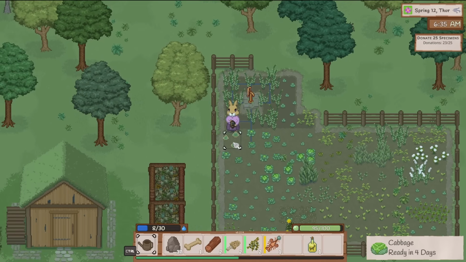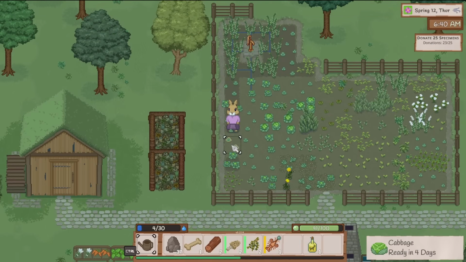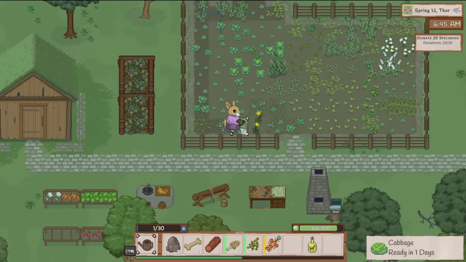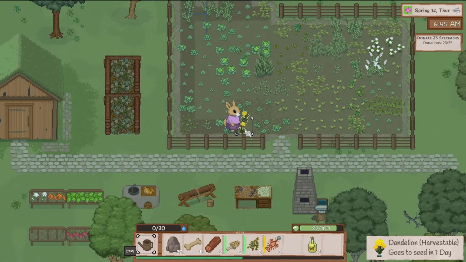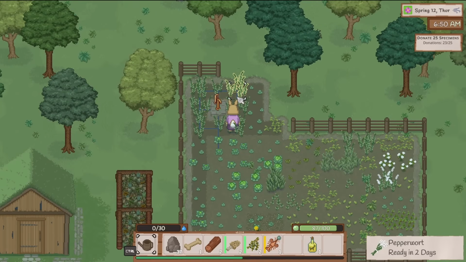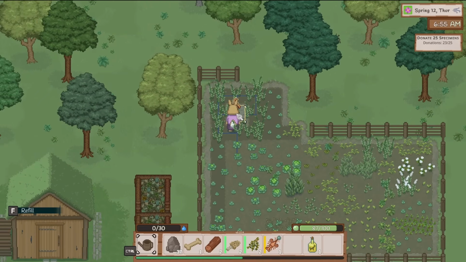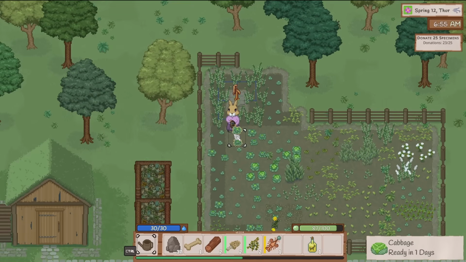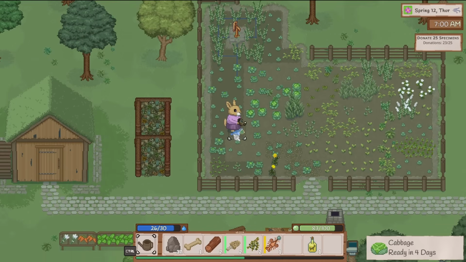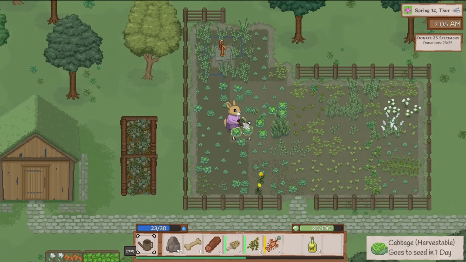That cabbage will be ready in a day. I will harvest that as soon as it's ready and the other ones can go to seed. I want that piece of pipe back as soon as I can. Dandelion goes to seed in a day. So we will get dandelion seeds back, which is wonderful. So let me just check something. So if I try... All right, so it doesn't take anything off you for trying to water with an empty can. So that's pretty nice of it, to be honest. Quite happy with that.